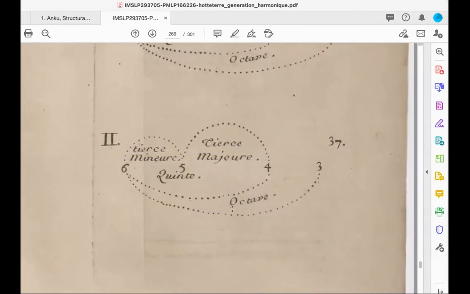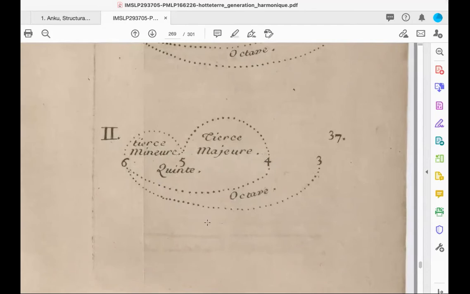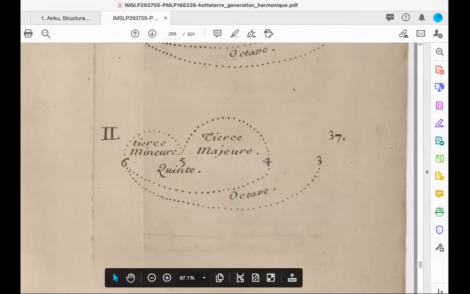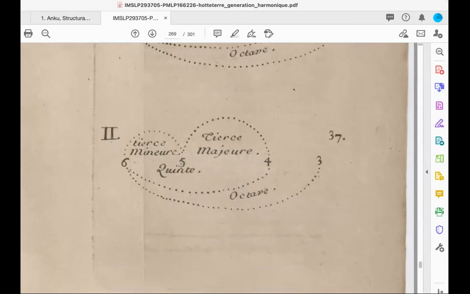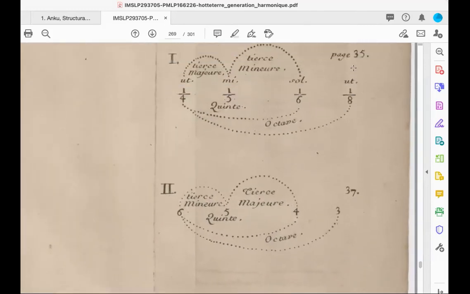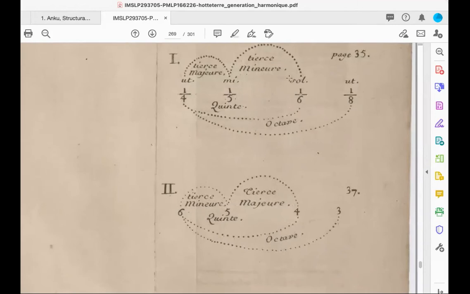And then on the other side, the arithmetic side, we derive the minor chord arithmetically from the fundamental of 4, going down a major third to A flat, the fifth, the low fifth here, and then down a fifth also to the F, with the minor third on the bottom. So this is Rameau's derivation of the minor chord in Génération Harmonique. So these are two fundamental examples, the first two examples, in fact, in the book.